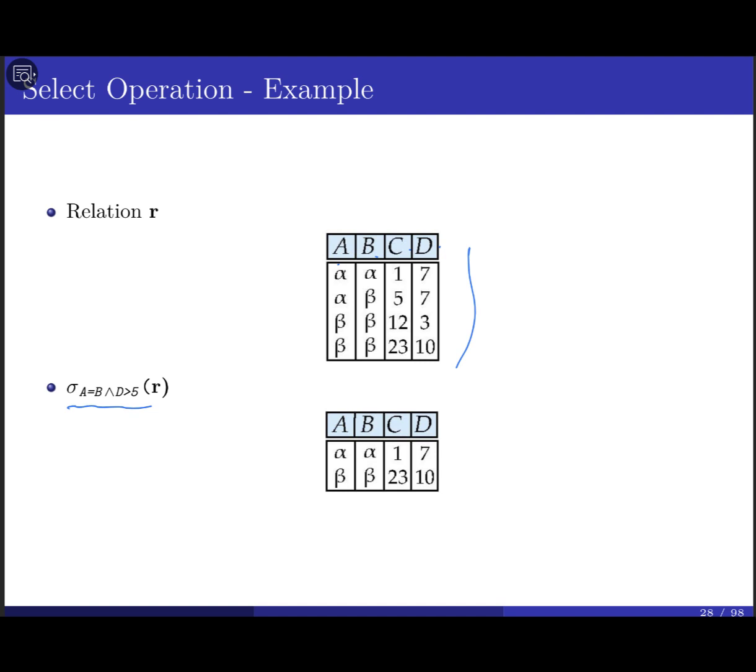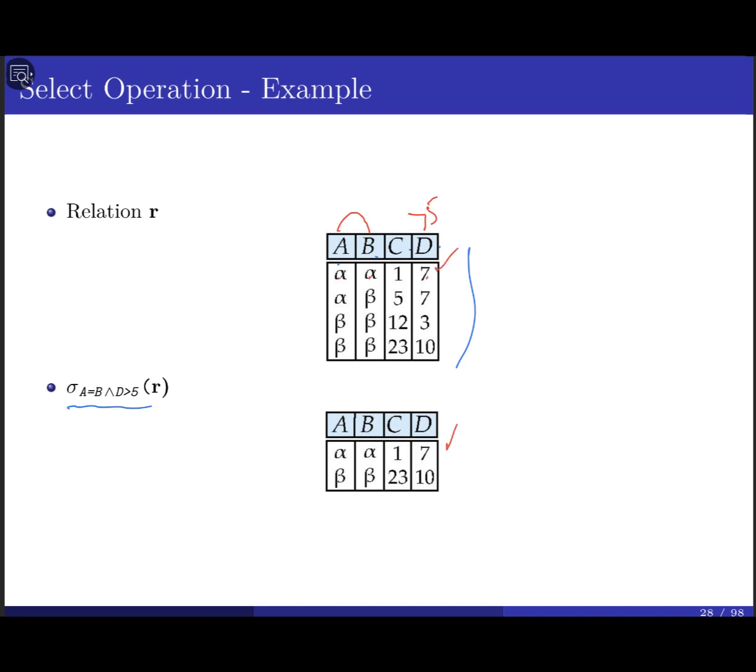So here it's clear that we need to have two things. The first one, let me make sure here. I need to make sure this tuple is going to be part of the result. This tuple must satisfy this condition. So A must equal B, those must be equal, and D must be greater than 5. For every single tuple, one tuple at a time, you need to check whether A equal B, yes. Whether D greater than 5, yes. So this is part of the result. This is the first one.